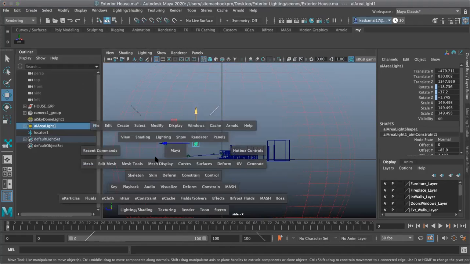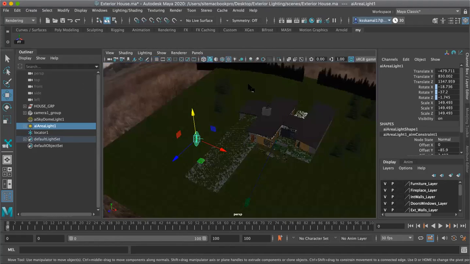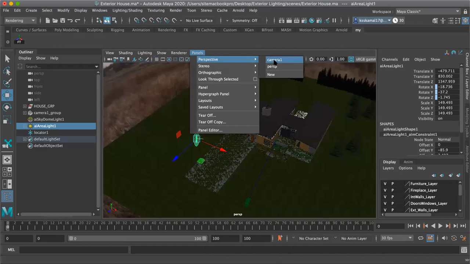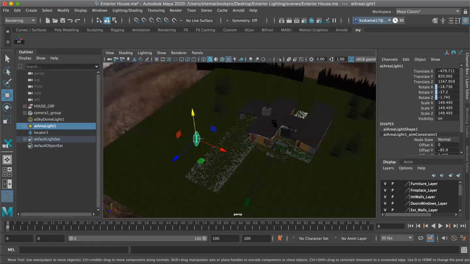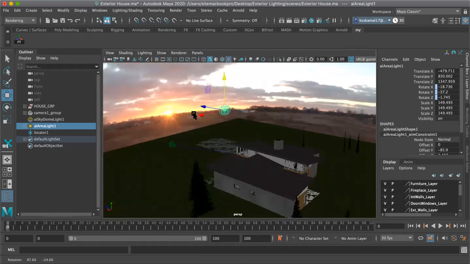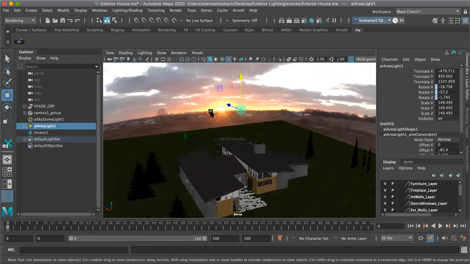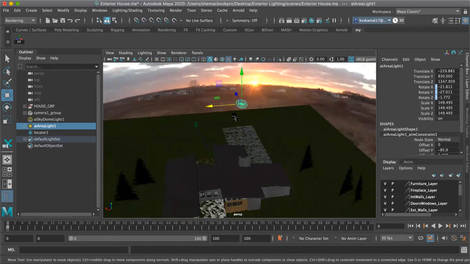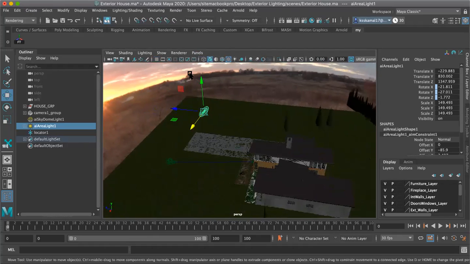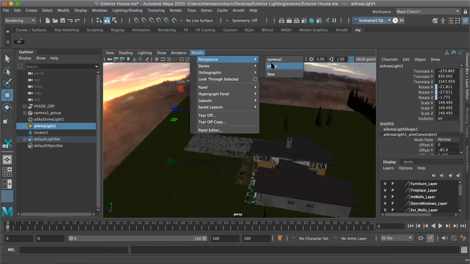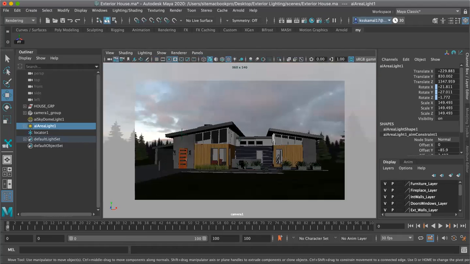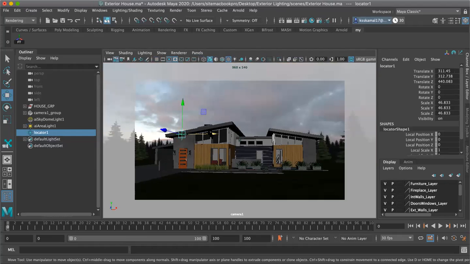It's fine here. So maybe I can switch back to perspective view. Go to perspective and choose the perspective camera, and here you can see that it's something nearly like a sun, right? So it's done. Now switch back to camera one. This is the view we are going to get, and I'll hit light over here.